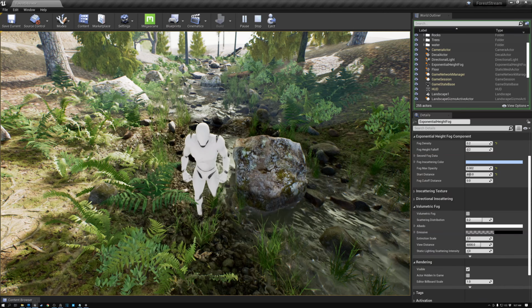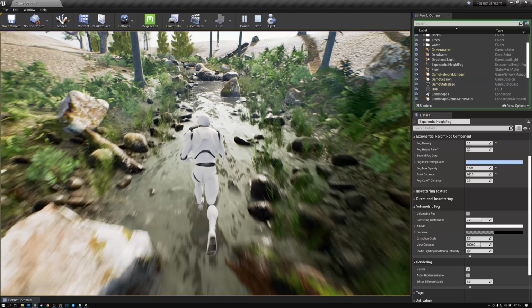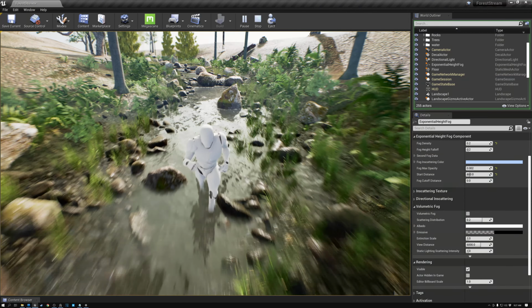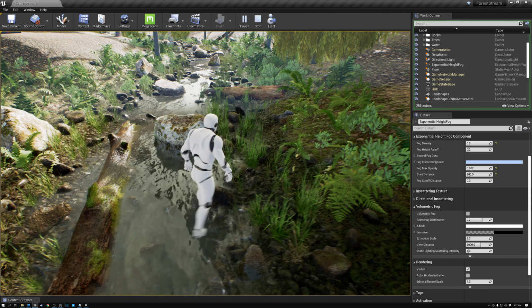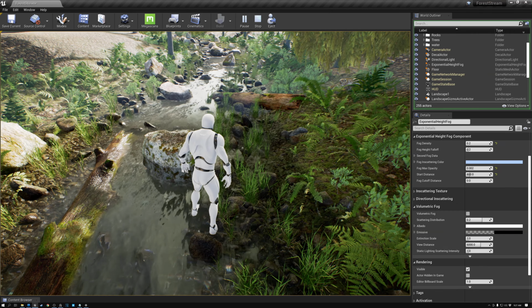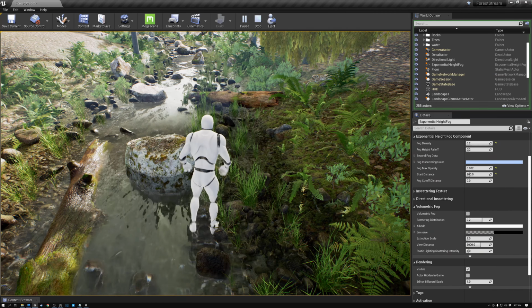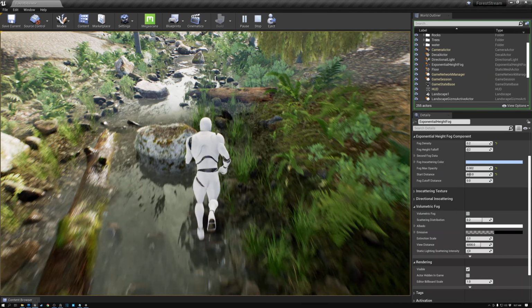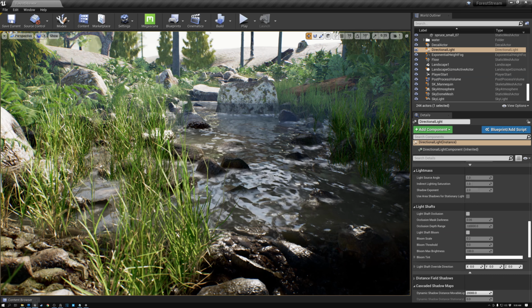And if anybody here knows how to get rid of that, I would really appreciate your input. I'd like to soften that so that the fog isn't quite as extreme. I'll just put it right here on this log. So you can see halfway up the log, there's a little bit of a line where the fog kicks in. And as I move, that line moves. If you know how to get rid of that, let me know down in the comments. That'd be great.